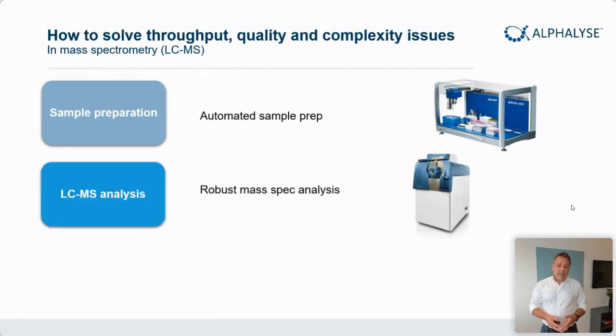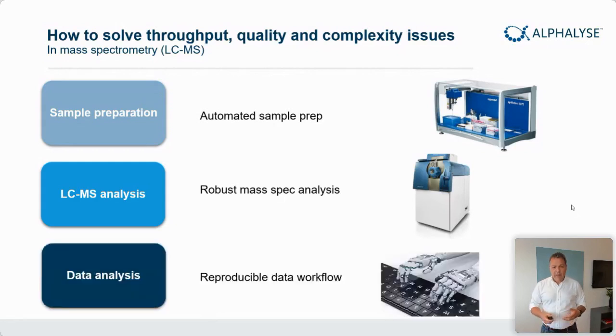Then when we analyze it by mass spectrometry, we have established a very robust mass spec analysis. We don't use nanoflow systems, we use microflow systems, and we also record the data in data-independent acquisition mode, which makes the data more robust and reproducible. And finally, we have automated the workflow for data analysis. Based on these 150 different projects, we have optimized the workflow for data analysis and reporting. So in total, we have control on all these disadvantages with mass spectrometry and have solved a lot of the issues related to using it for HCP analysis.